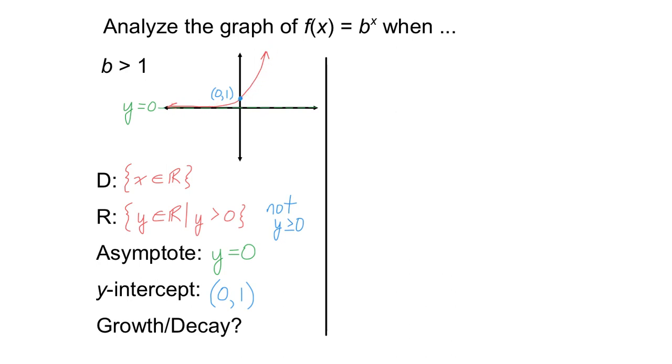Now, the shape of this graph, is this exponential growth or exponential decay? Well, as you look at the graph from left to right, as x increases, what happens to y? It also increases. So this is exponential growth. So if the base of your power is greater than 1, you will have exponential growth, so your graph will look like this. You will have an asymptote of y equals 0, which means your graph will never touch that line, y equals 0. And your y-intercept will be 1.